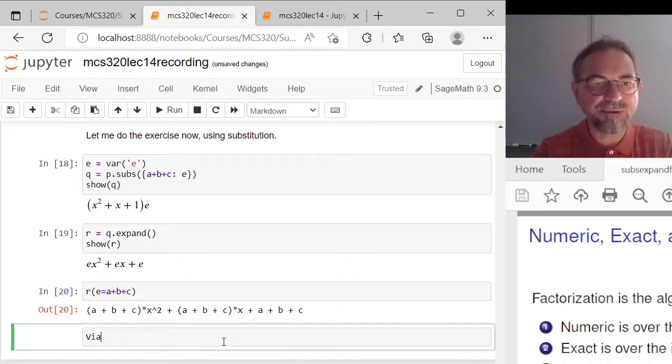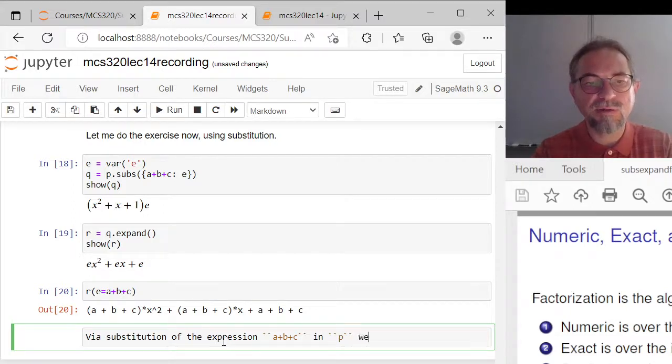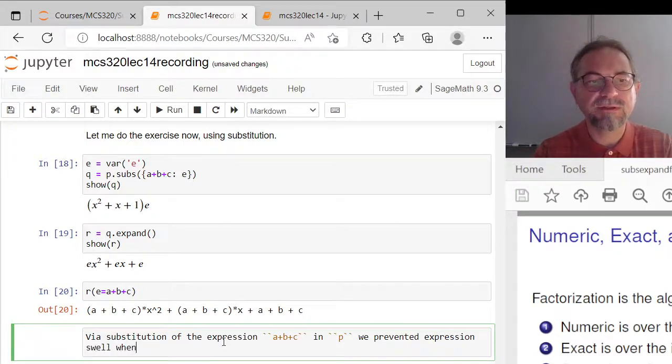So via substitution of the expression A plus B plus C in P we prevented expression swell when the expand was applied.